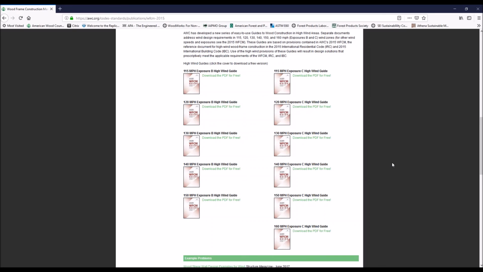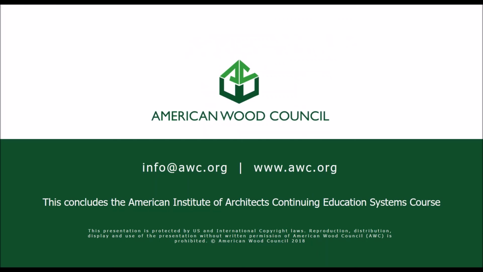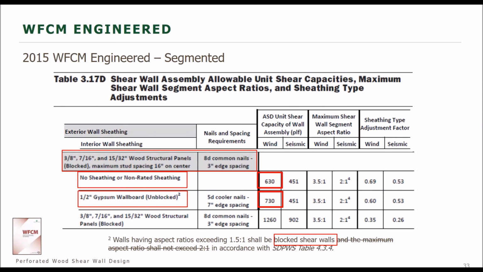Okay, and another question came in related to the designing of shear walls with gypsum and R factor and all that. Oh yeah. I always do this to those engineers out on the West Coast, don't I? I scare a few people. Let me get this slide up here. I think, yeah, this is the one I will show.